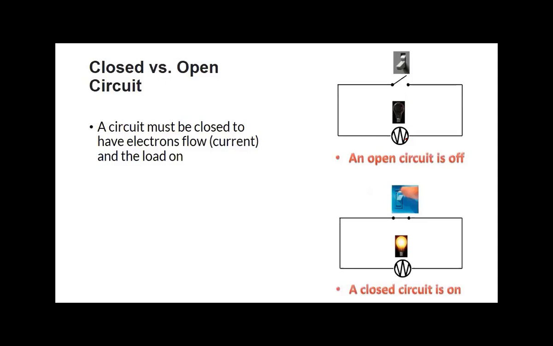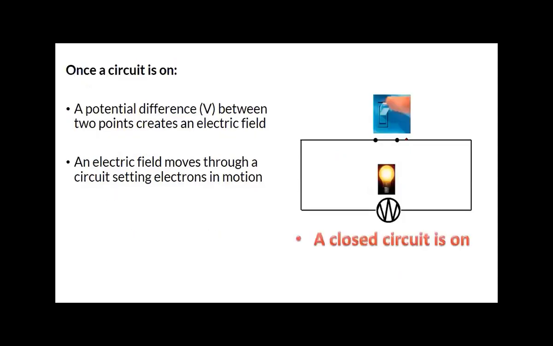There's differences in the wiring and how they're done. There's multiple types of circuits and how they're wired so that they work certain ways. So we're just talking about a simple circuit, something that we might connect a couple lights to, and lights to a battery in this class. Open circuit's off, closed circuit is on.